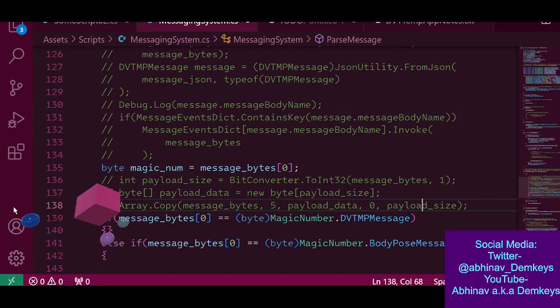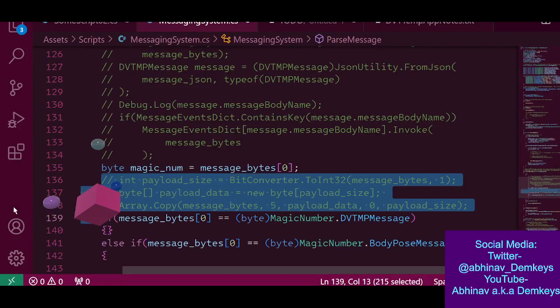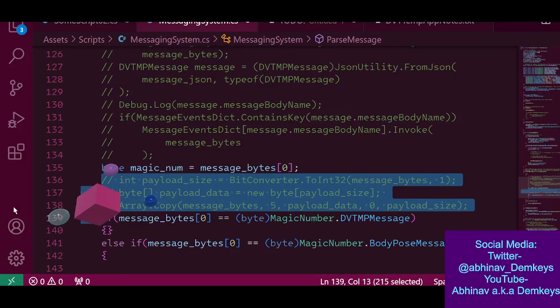It's supposed to pass the entire raw message onto whatever event is being fired. So I don't need to worry about any of this here. I do need to worry about it once it gets to the other end. So I can erase this from here, actually, I can copy this into the other place.